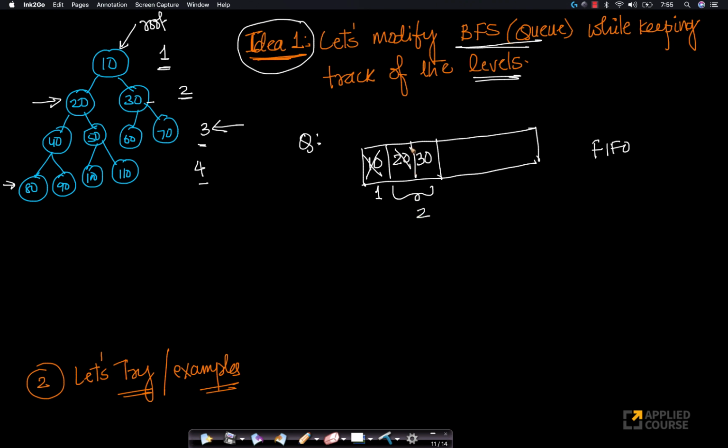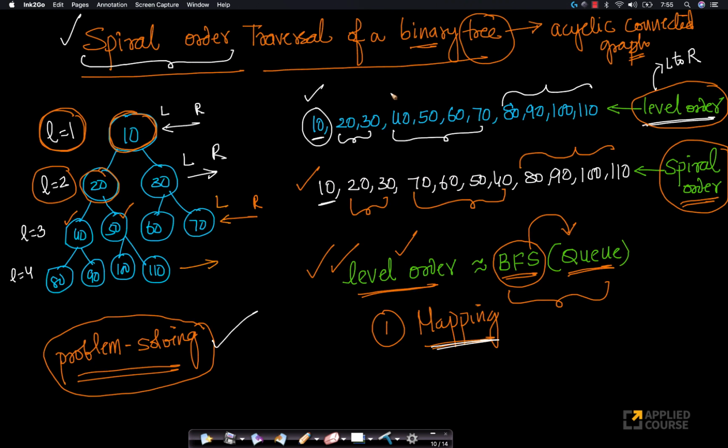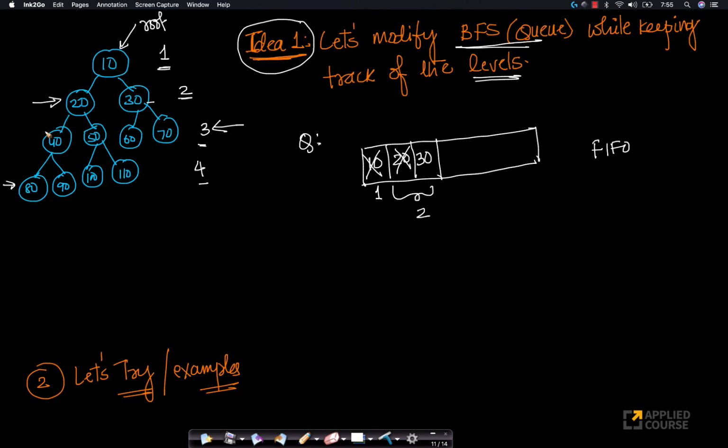When I dequeue 20, I'll print 20. Okay, very good, I printed 20. Now, since 20 is at level 2, its children will be at level 3. When this is being printed from left to right, its children will need to be printed from right to left, which means 20's children have to be added right first and then left.